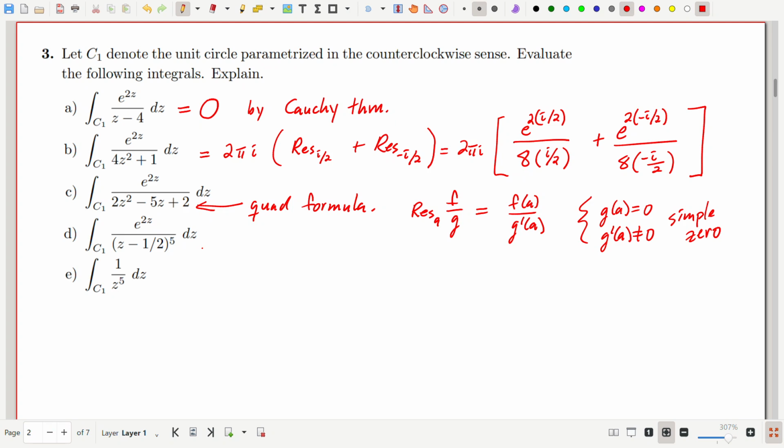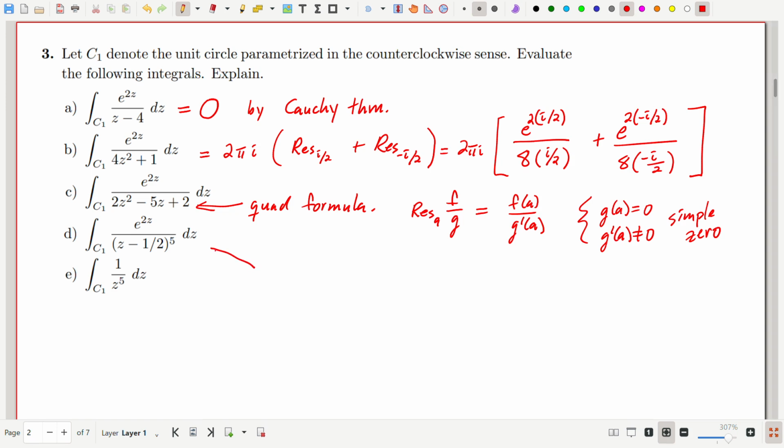So if the residue is not easy to compute, then you want to use the Cauchy integral formula? True. I guess if it's staring me in the face like this one is, then I would definitely be inspired to use the higher order Cauchy theorem.